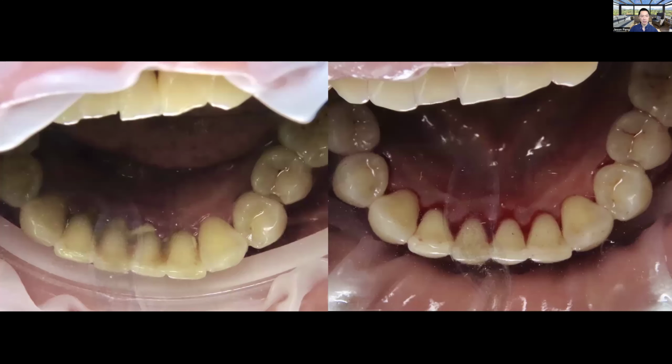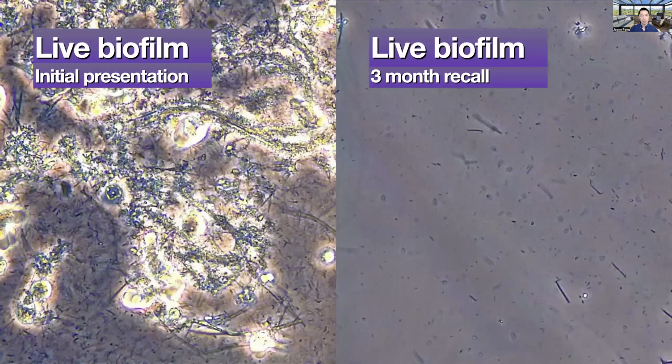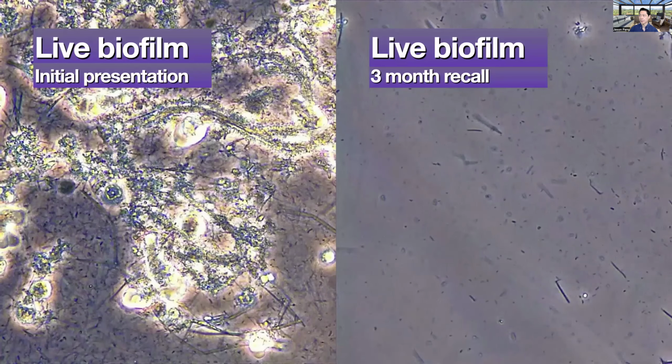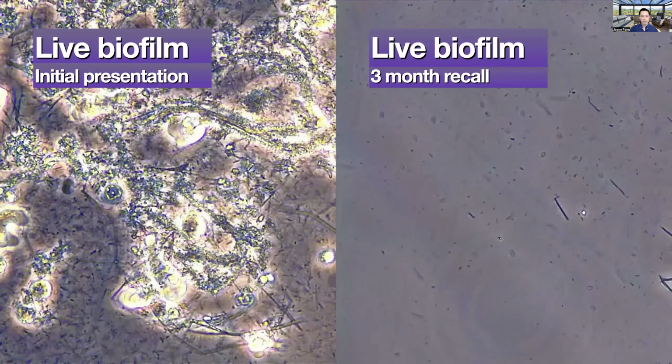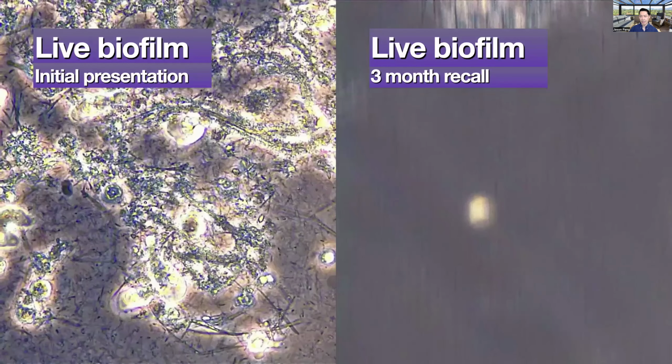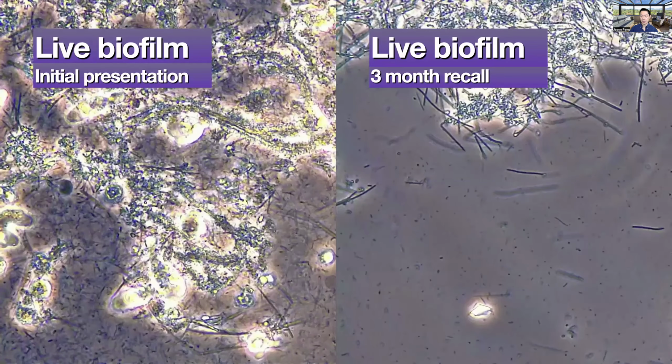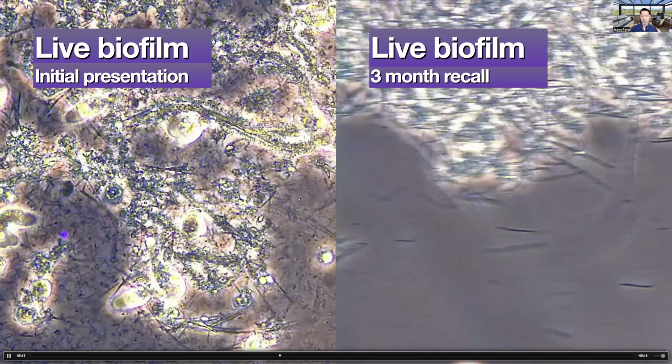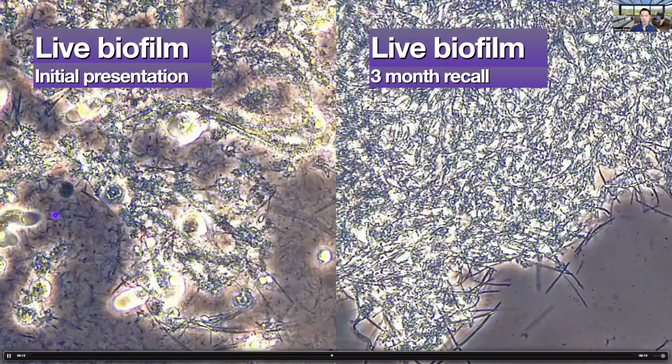On the lower, you can see when that buildup is too thick, it forms calculus, and then when we removed it, there's a lot of bleeding. So compared to the beginning with her presentation and 3 months, you can see a significant difference in how it presents. And if we have a look over here on the lower left-hand side, you can see this is an amoeba slowly crawling across the screen.